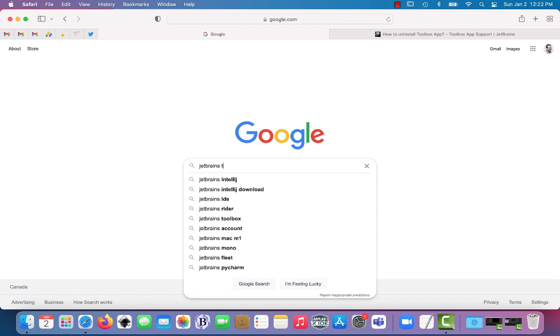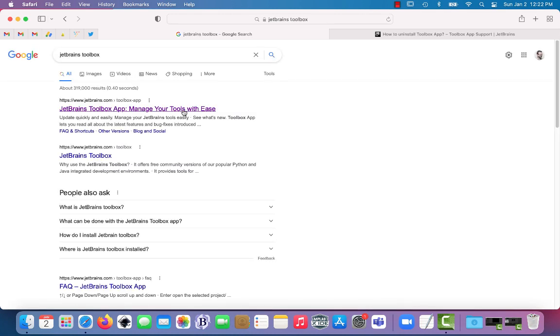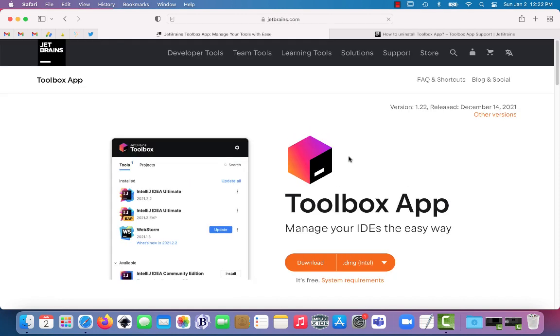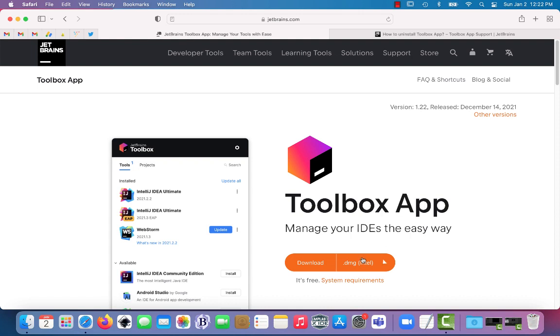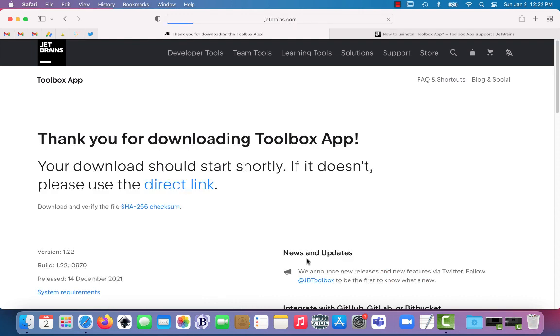Hi, today we're going to install JetBrains IntelliJ via the JetBrains Toolbox on your Mac. So we'll start with downloading the Toolbox app, and we'll choose the one that makes sense for our machine. In this case, it'll be an Intel DMG download. But if you're using Windows, then use the Windows download. If you're using an M1 Mac, use that link instead.